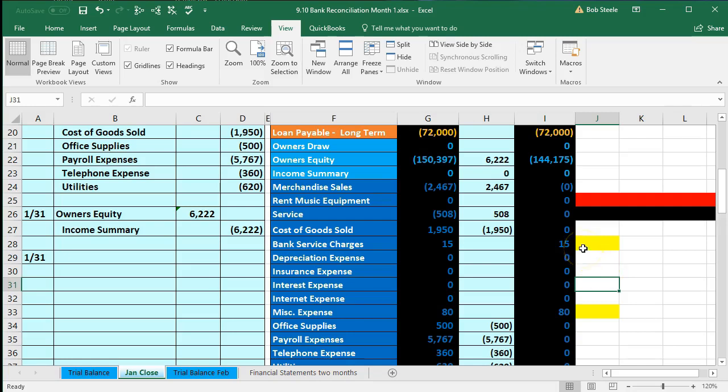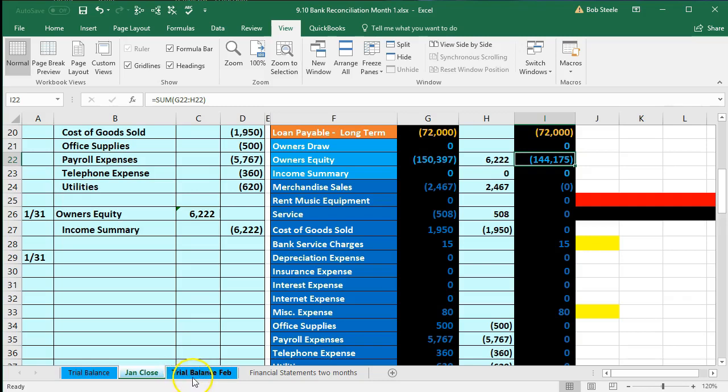We no longer have the correct closing entries over here because we used the prior balances. The closing process is wrong by the 15 and the 80. So that's just to show that this beginning balance then is not correct when we look at the trial balance for the next month. So let's go look at the next month now and see if we can make sense of this problem.